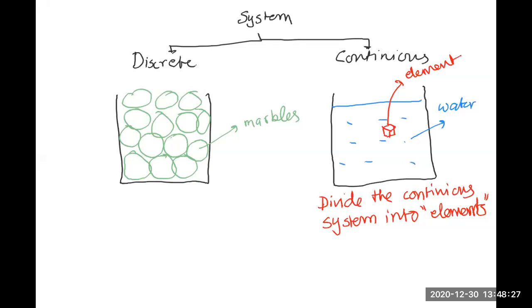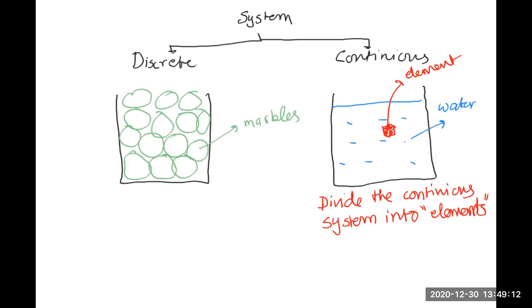So what I've done is that I've taken a very, very small cube here, and I say that, look, this body of water is nothing but a collection of these small cubes. Huge, huge collection. Of course, there is a huge number of these. In fact, so huge that I'll simply call it infinity. So this body of water, this glass of water, is actually made up of these infinitely many elements. And one element is a teeny tiny cube.